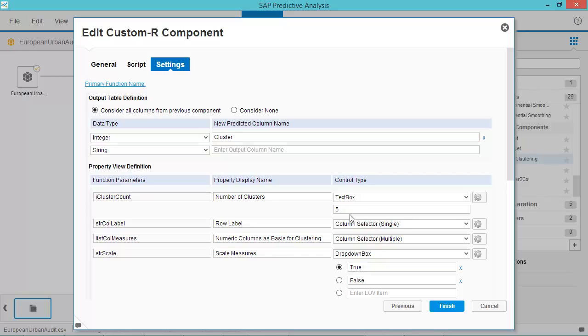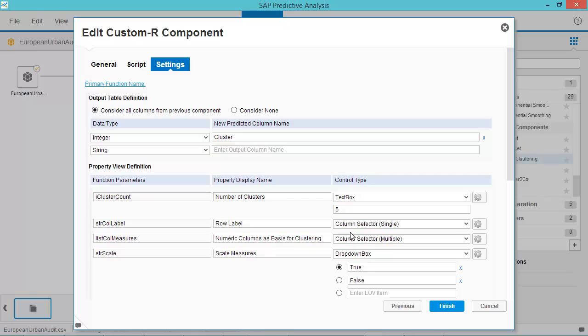The second one is a row label, which lets us select a city as a column to be used as row labels. But you can see that it's a column selector. So here you can really let the user choose from amongst the columns of the input data. And now the next one is column selector, and it's even a multiple column selector. So there you can let it choose all the input dimensions or all the input columns of the data.